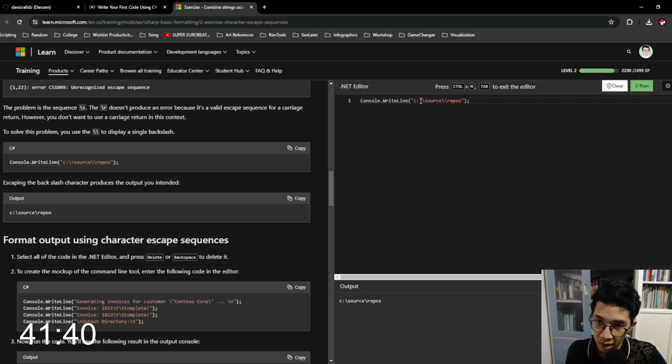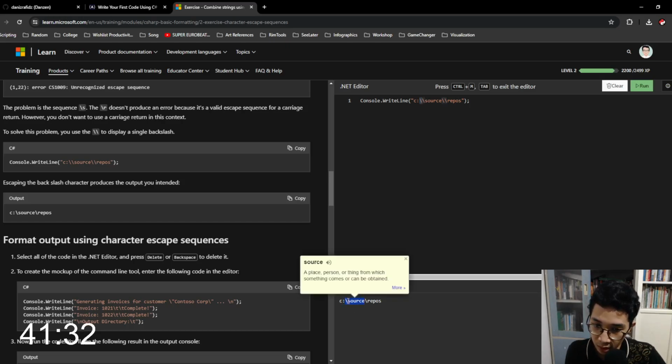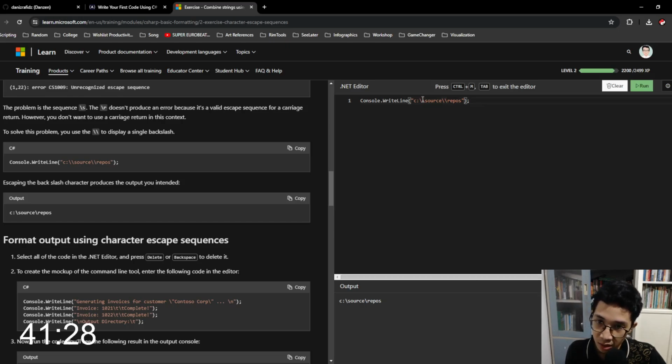See, this part has 2 backslashes, but the output has only 1 backslash. I think you already know the reason, because this just goes to the compiler, not to the output.